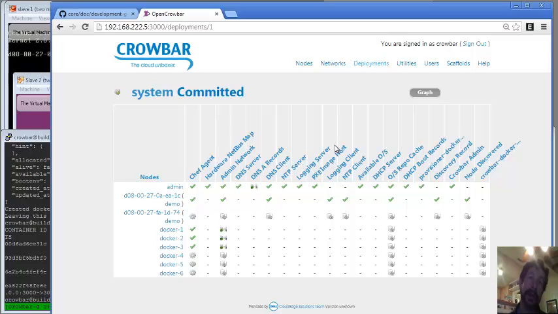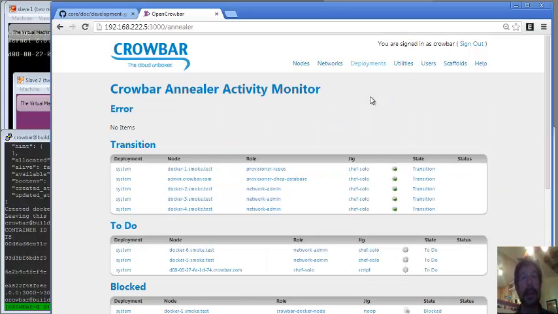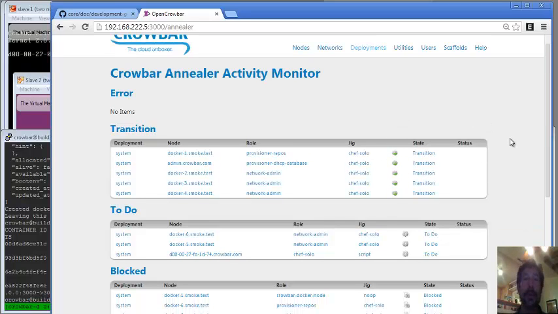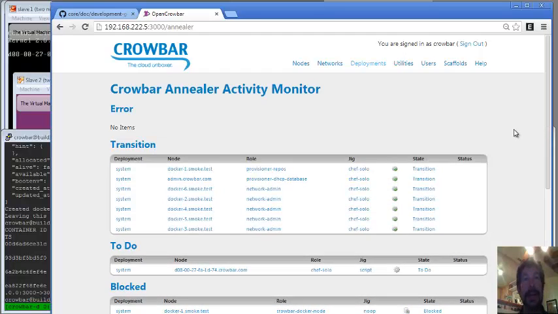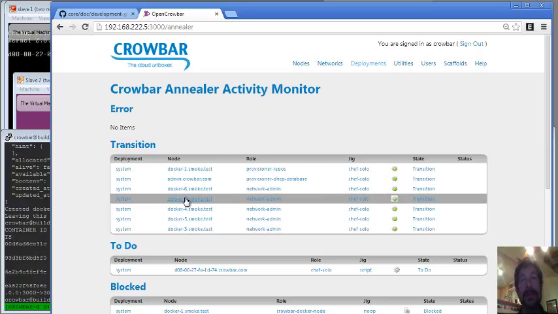Crowbar can operate, we have 10 workers in the annealer, so it can do 10 simultaneous tasks per node. So we single thread through a node, and we parallelize as much as possible. If I look at the annealer here, my laptop's getting a little warm as I'm putting some stress on it. You'll see that we're working a whole bunch of actions in parallel in the infrastructure, and then we're tracking a whole bunch of work to be done in the background. And I can go into an individual node.